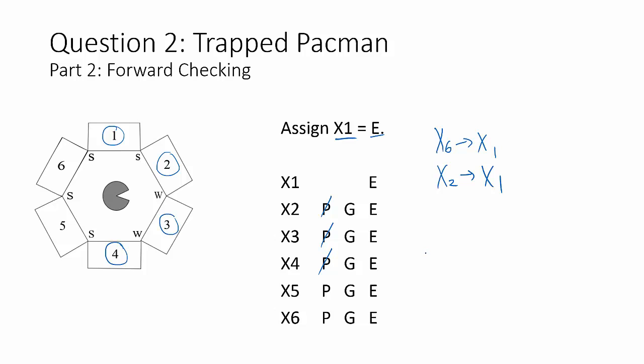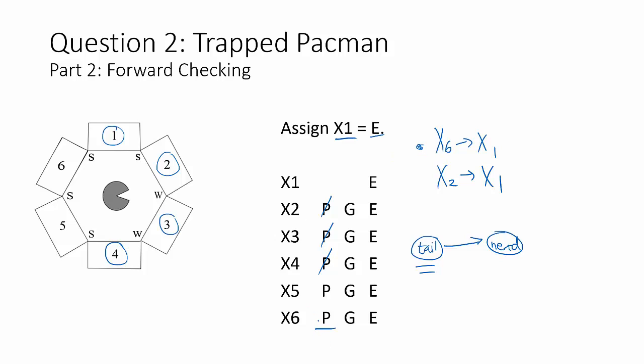Let's first recall how to test if an arc is consistent. Here's an arc, and here's the tail and the head. We look at each value in the tail's domain. Then for each value in the tail's domain, we look to see if there's a value in the head's domain that satisfies the constraints between the variables. If there isn't, we need to prune that value out of the tail's domain. Let's test for consistency for the arc x6 to x1.